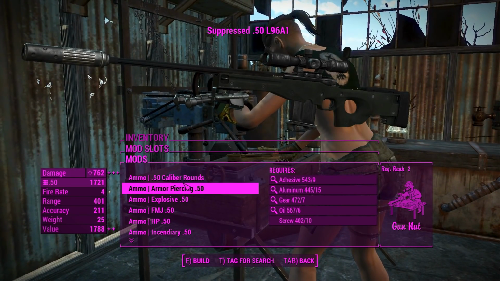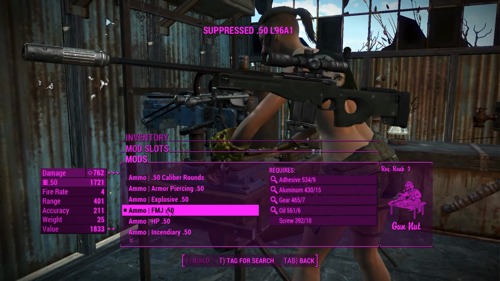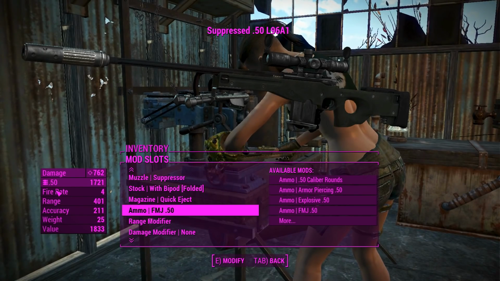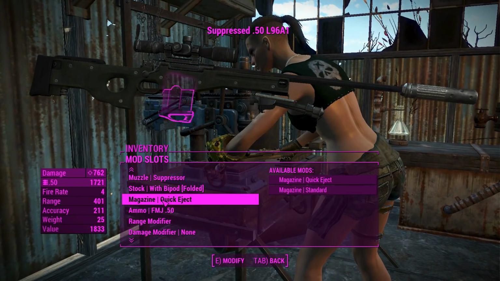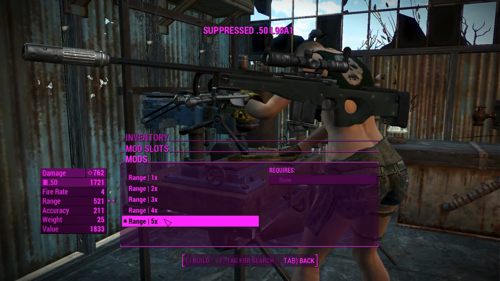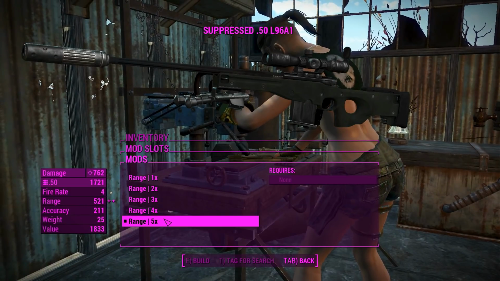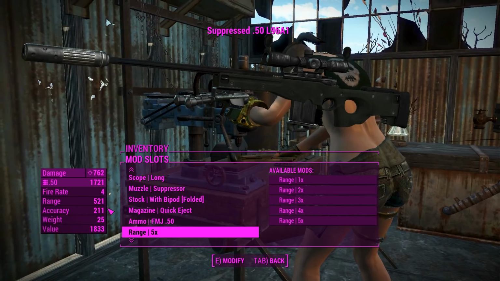And like the CS-LR4 again, you can change the ammo types. We're going to go for some full metal jacket this time. That'll do fine. Still, we're using the 50s on this. This thing is not an AMR, so I'm not sure what's going on there, but whatever. I'm going to crank up our range to ×5 because with sniper rifles, you want to be able to kill stuff from kilometers away, and 521 is a damn good start.